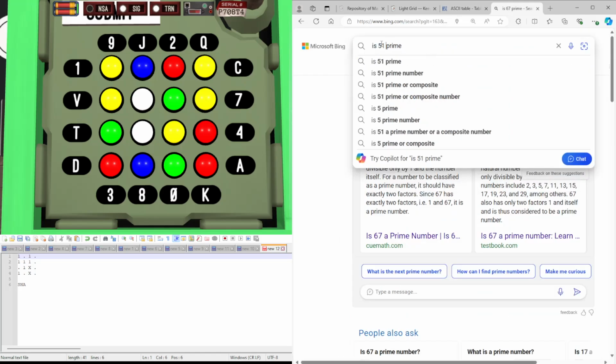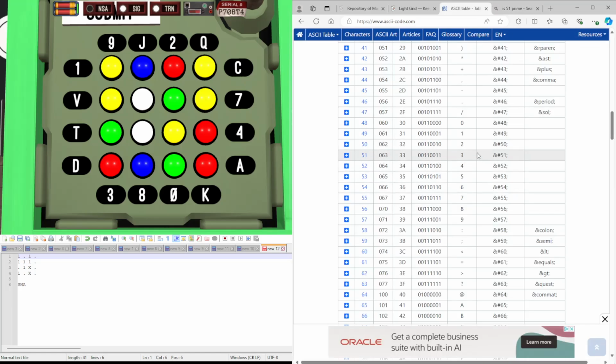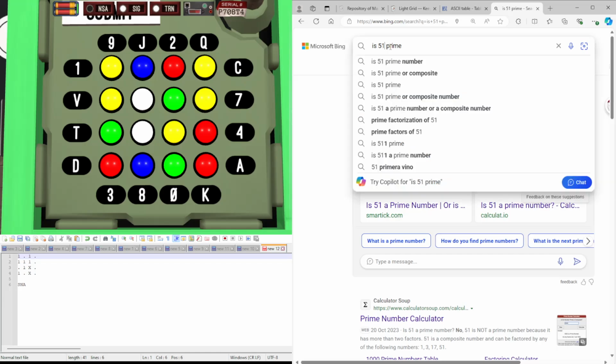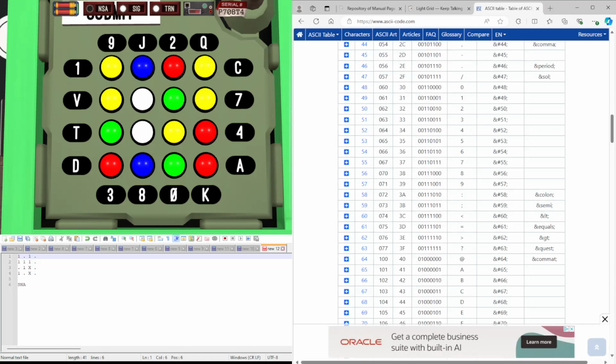It's not prime. Or 9. 57. 57 might be prime though. 57 isn't prime either. So that doesn't apply to any of those. So we only got one extra there.